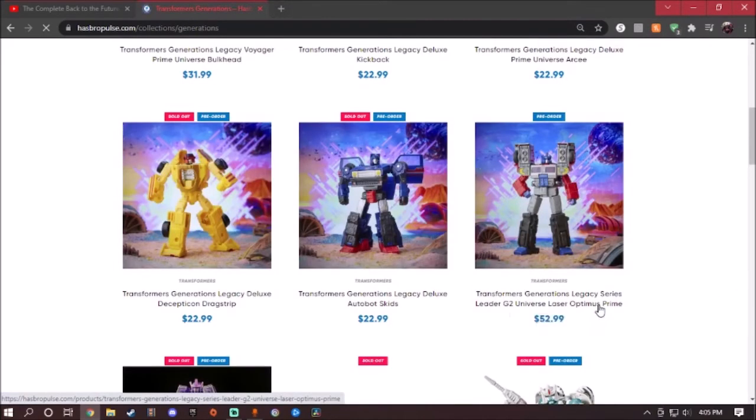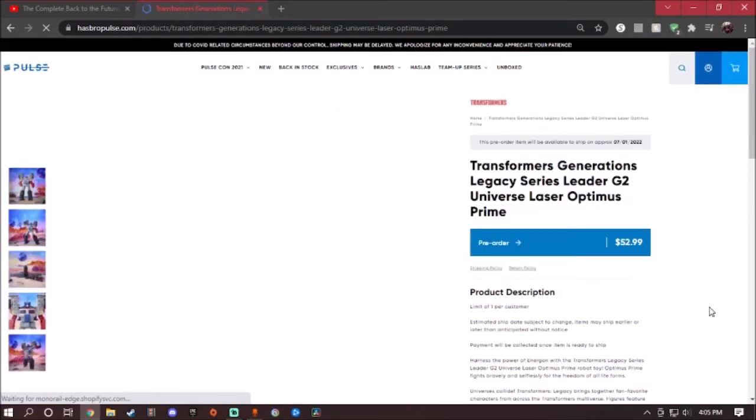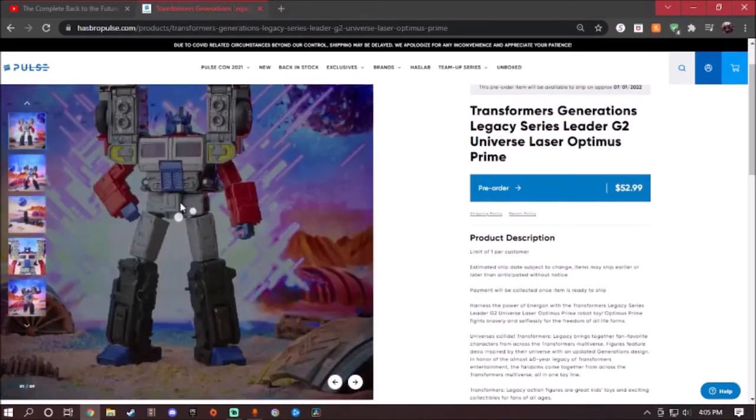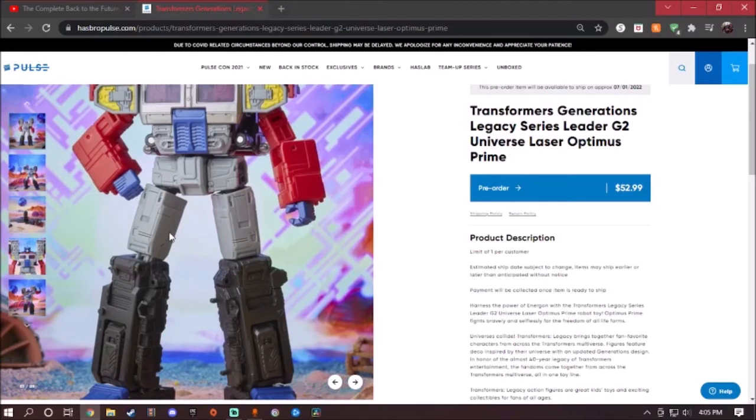G2 Universe Laser Optimus Prime. So Laser Optimus Prime is a repaint, and also a retool of, here's the thing, the Transformers Earthrise Kingdom Leader Class Optimus Prime. So my friend the Ghost of Lore Master Starscream told me that the legs right here that you guys see are the same as the Earthrise and Kingdom Optimus Prime.